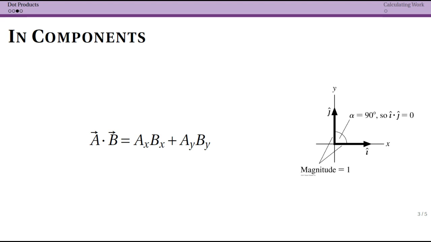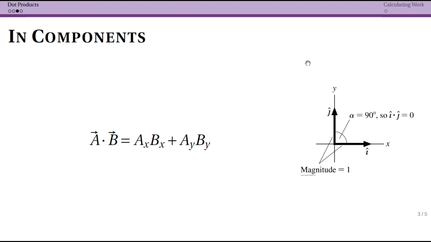There is a second definition of a dot product where you use the component form. The book goes through the derivation of how you get here. I won't ask you to do that, but hopefully you can either follow the derivation in the book, or maybe this is something you've seen in a math class before. And something to keep in mind is that whenever you have 90 degrees between two vectors, their dot product is 0. So what the derivation to get here depends on is that the unit vector in the x direction and the unit vector in the y direction are perpendicular, so the dot product between them is 0.